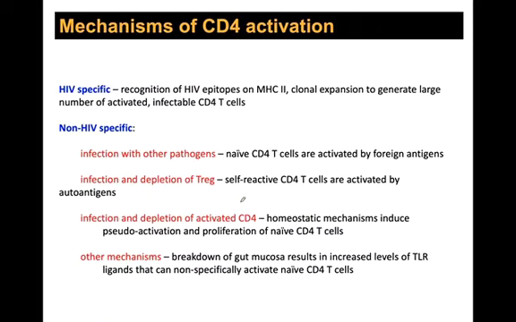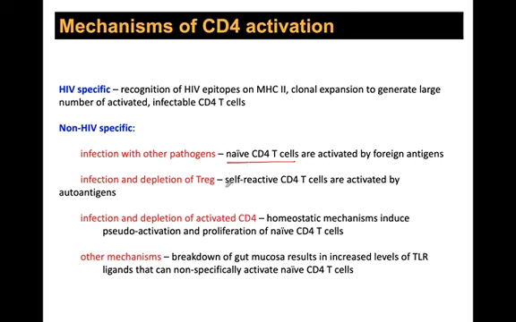So how does it get activated? Well, rarely it'll be because of recognizing HIV-specific antigens. It can happen, right? But it's not usually that. You get much more exposure to other environmental things, other pathogens. So you can have naive CD4 cells activated against influenza. That will reactivate HIV from those cells.